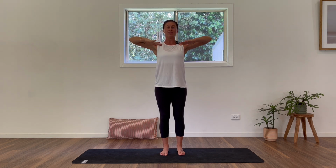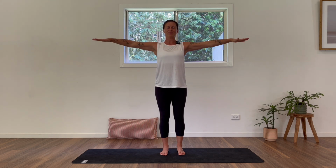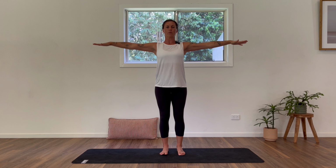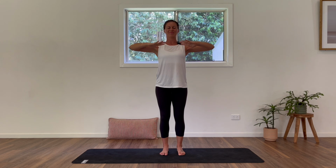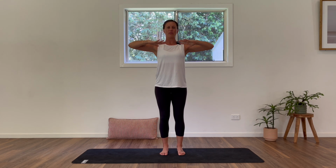Bring them in, lower the elbows. Lift the elbows, open the arms. Bring the palms in, lower the elbows. 5, 4, keep squeezing the shoulder blades together at the back. 3, 2, last 1, lift, extend, hands in, lower the elbows.